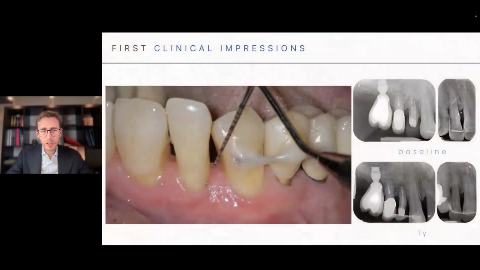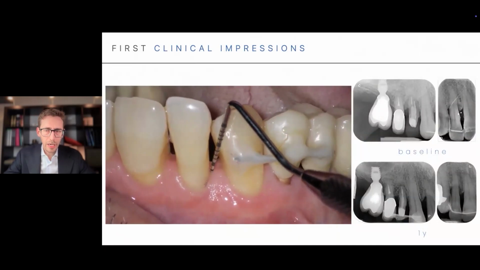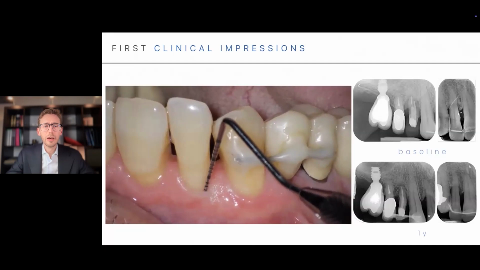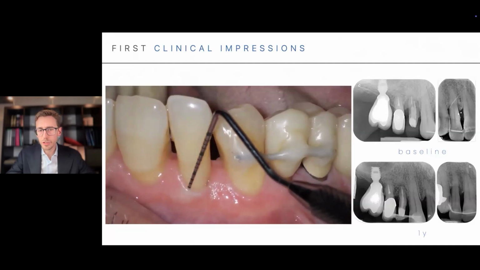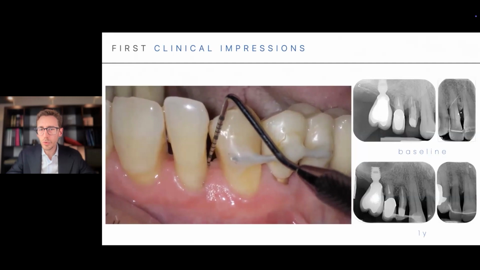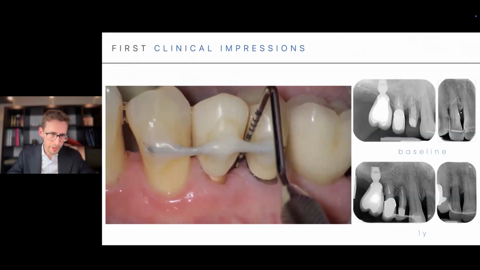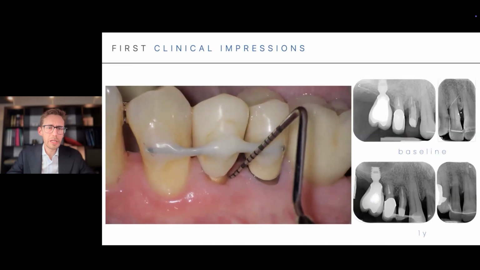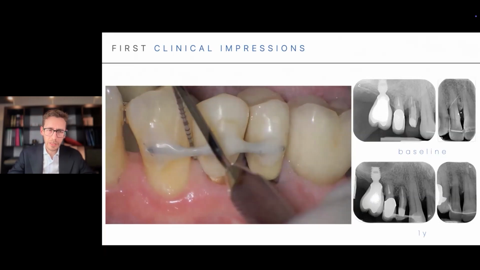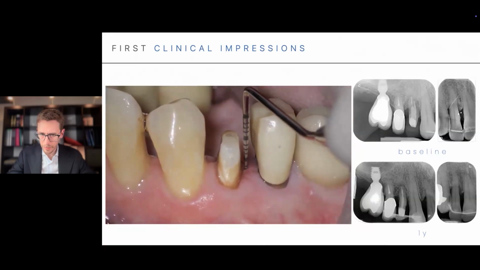And here you can see the result 1 year down the road, where we can see the resolution of the pockets and where we can see, especially at the distal aspect of tooth number 14, a nice reossification of the defect combined with the resolution of the pocket. And this is the time frame in which we are ready to finally remove the splint from tooth number 14 and to rehabilitate the tooth with a definitive prosthetic rehabilitation with, of course, a simple crown.